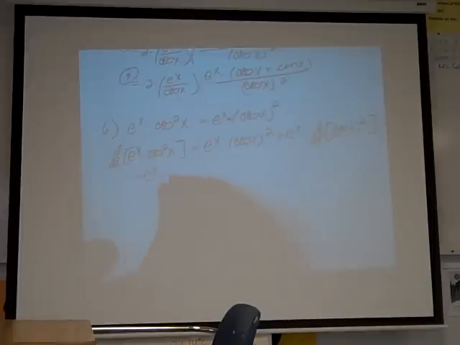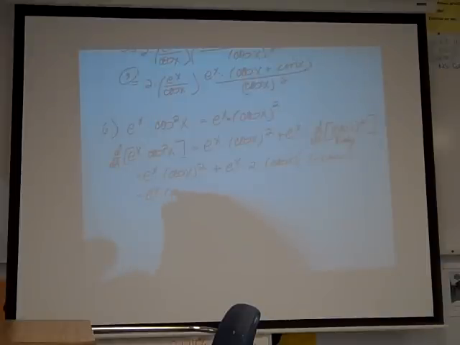We have e to the x times cosine of x, the whole thing squared, plus e to the x times the derivative of cosine of x, the whole thing squared. Cosine of x is the baby. The mama is big x squared. So I bring the power down, cosine of x to the 1 power, times the derivative of the baby. Okay, the derivative of the baby is negative sine of x. You could stop there.